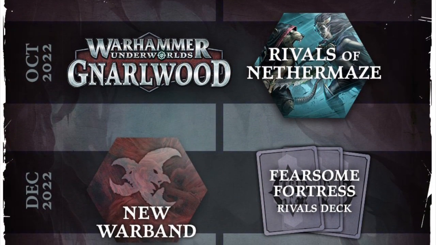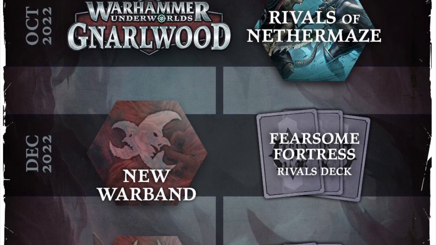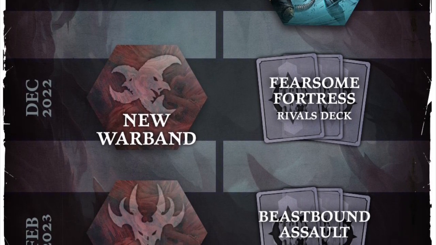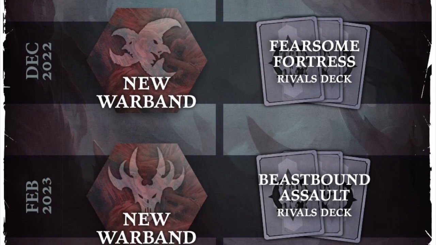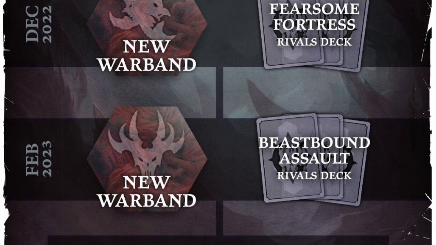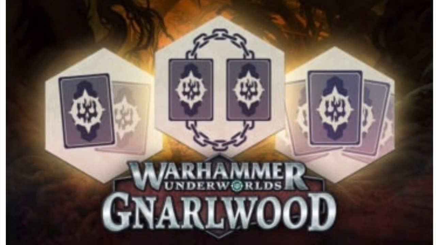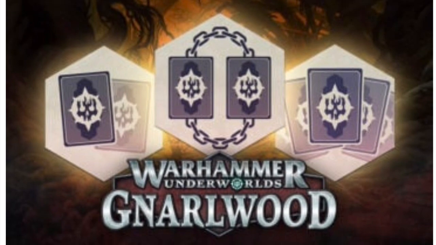Now the roadmap for this is that there are going to be 4 warbands, 2 in the Gnarlwood box and then 2 separate. There is also going to be the box Rivals of the Nethermaze. Those are the 2 warbands that are in the Nethermaze core box with their rival decks. There are 2 universal rival decks in the Gnarlwood box, and there will be another 2 released along the course of this season. Now, the game itself will continue to play in its current form, but there will be 3 ways of organising your decks.